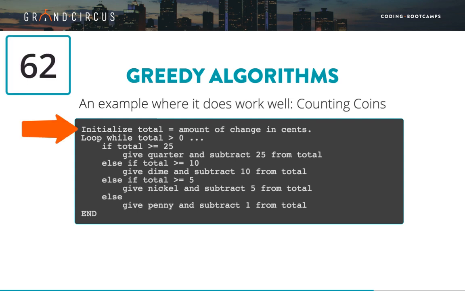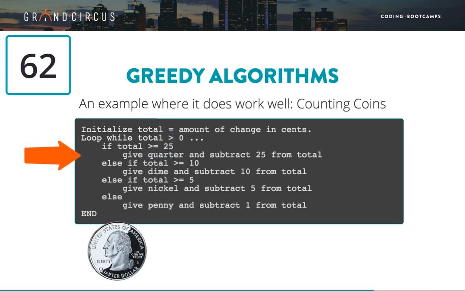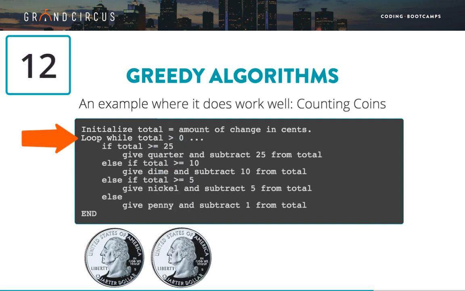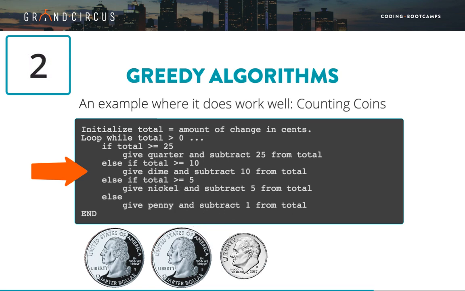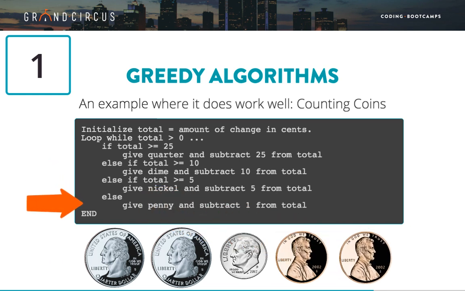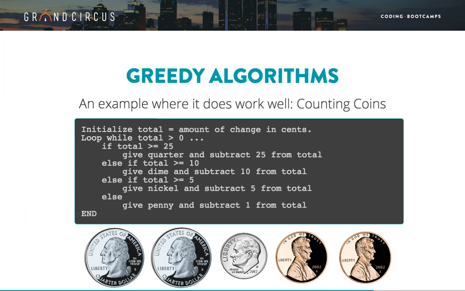For example, start with 62 cents in change. The first time through the loop, check for the largest coin — it's a quarter. Give a quarter and subtract 25, leaving 37 cents. The loop repeats: again a quarter fits, so give a quarter and reduce the total to 12. The loop repeats again — a quarter is too much, so drop down to the dime case. Give a dime and subtract 10, leaving 2 cents. Next time through the loop, only a penny fits, leaving 1 cent. The loop repeats one more time, we give a penny and the total is zero. The algorithm ends. We end up giving two quarters, one dime, and two pennies — this is the fewest possible coins. This greedy algorithm will always optimize the fewest coins to give as change.